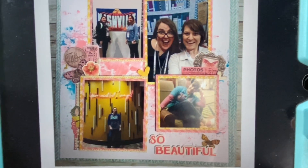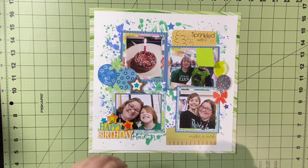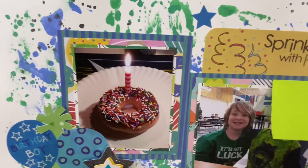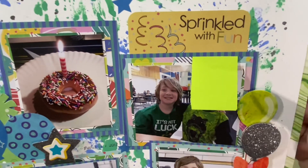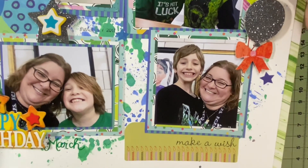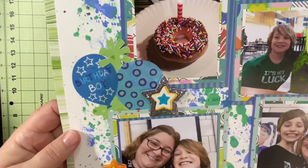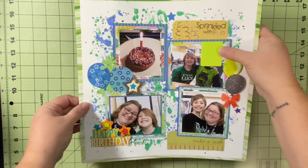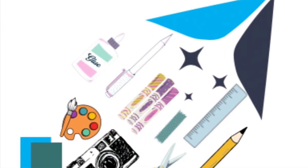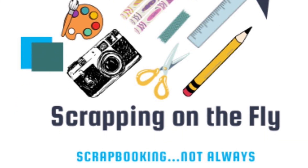I pull out my Heidi Swap date stamp — my goal for 2023 layouts is to date each layout with that stamp. Here is Anna's layout again; I'd love for you all to go check her out — Peacecraft Love is her Instagram and YouTube, she creates fabulous things and has been working on some smaller books lately. She and I do some hops together that are super fun. Below will be listed everyone playing along with Mad About Mini Paper Pads and May I Scraplift You. Thank you so much for sticking around — I hope to see you again very soon. Have a great day and happy scrapping!